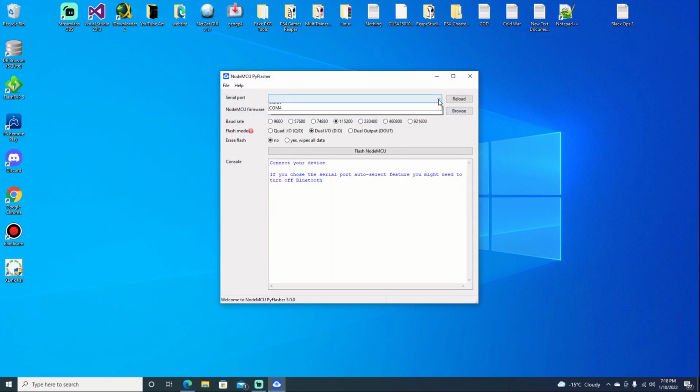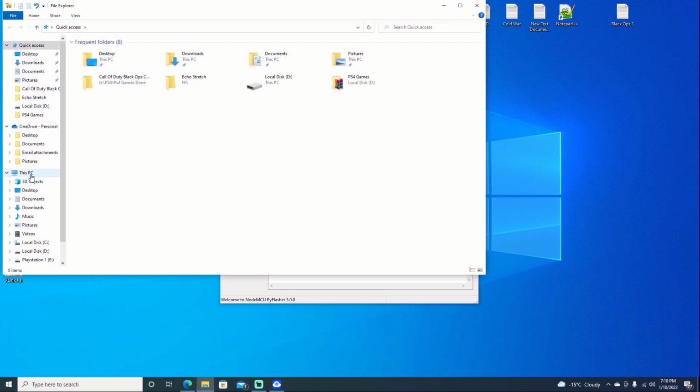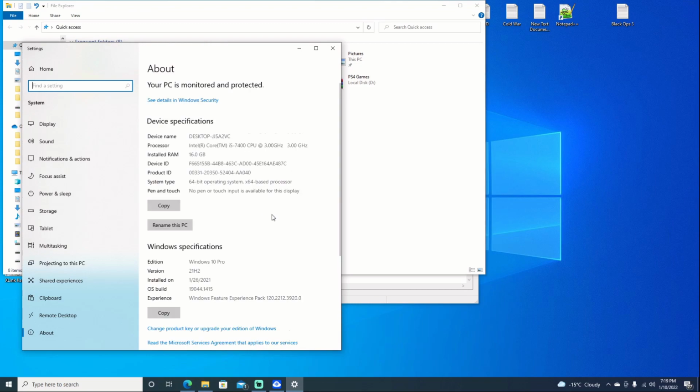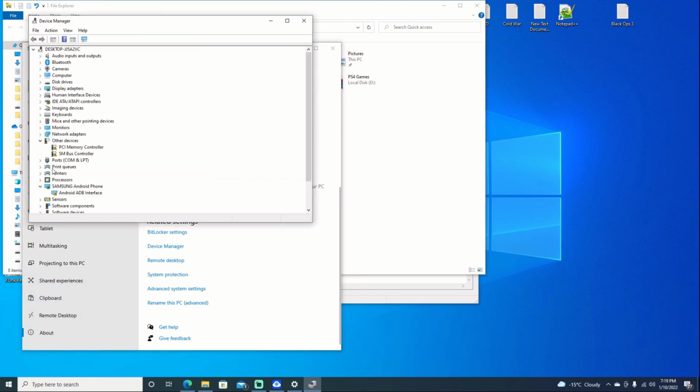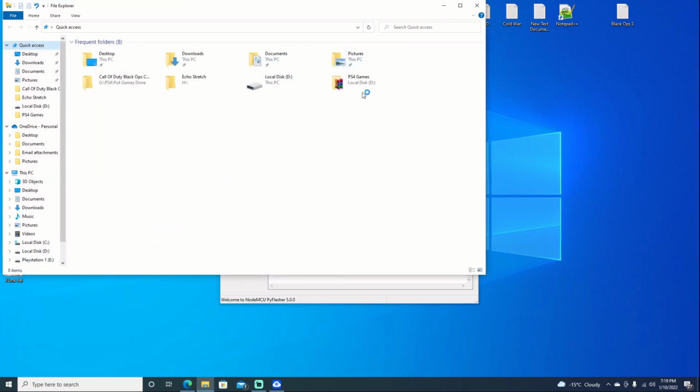And we'll select our COM. I'm on COM 4, but if you're unsure, you can open up your file explorer, right click on This PC, hit properties, and then scroll down to device manager, and open up your ports section, and you should see your serial USB right here. Mine's COM 4, as you can see, so that's the one we're going to be using. Yours may be different, maybe 3, 2, or whatnot.